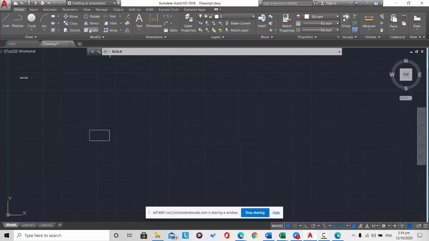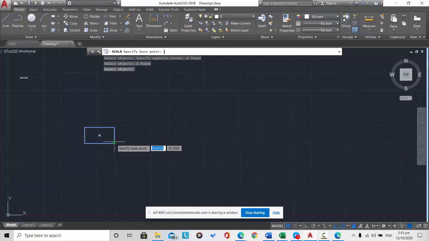So when we want to scale it, for example, again, and this will be my base point, and then I will try to scale it. For example, I will scale it to more than 1. That means I am increasing the scale of my object to 1.5, for example. So that's going to be the original one. So again, select the object, and then press enter.